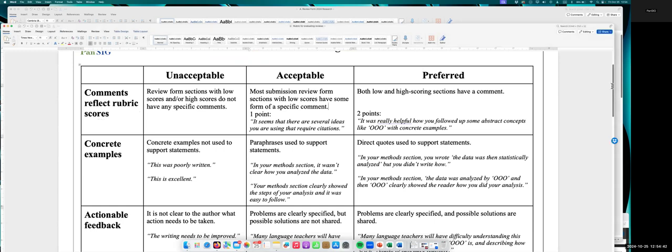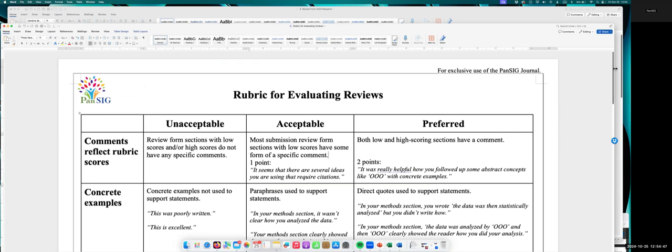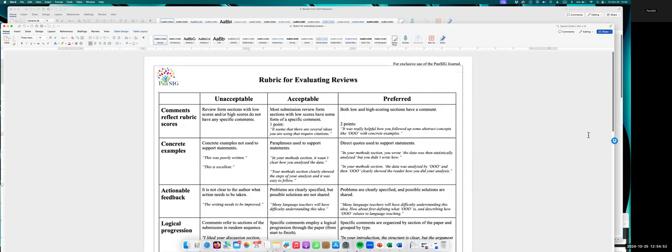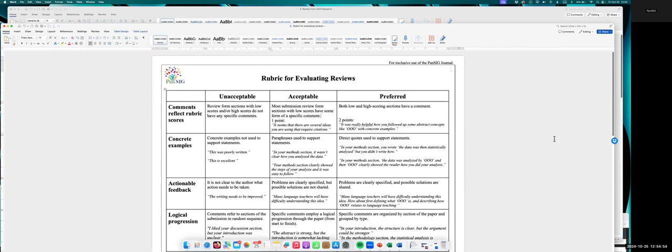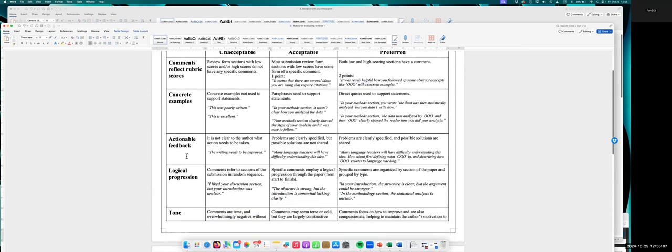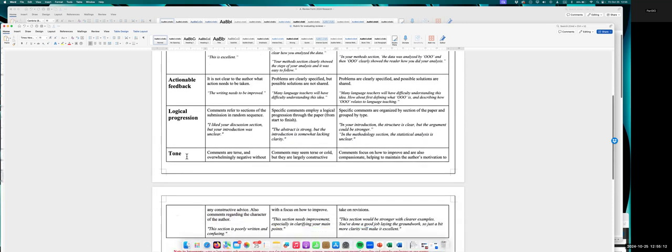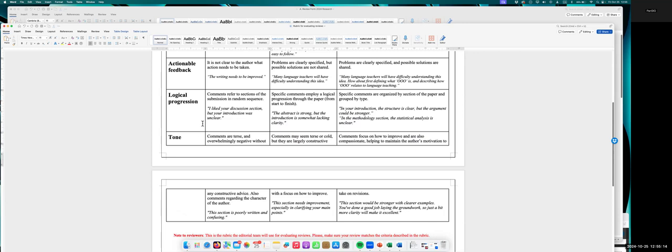Now, you've received this in the files with the paper that you'll be reviewing. So if we take a look here at the different sections of the rubric, we have the first section that your comments reflect the scores that you've given to the sections of the paper that you've evaluated, that you've given concrete examples, that the feedback you give is actionable, that your feedback follows a logical progression, and that the tone is positive.